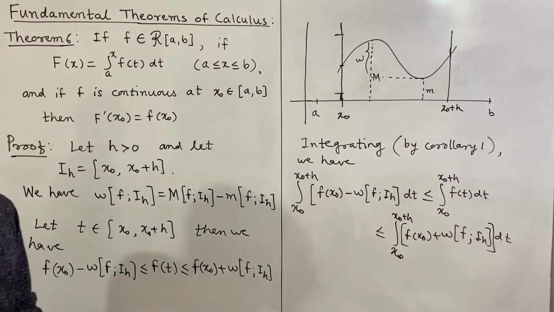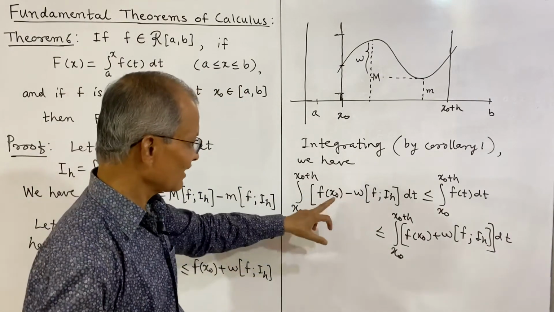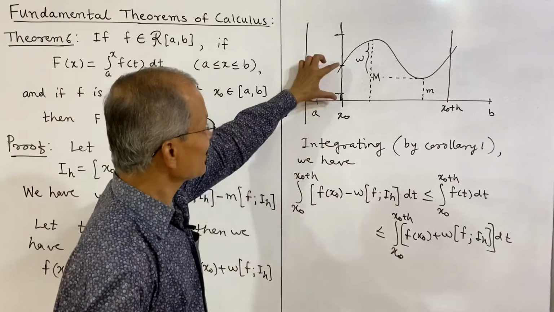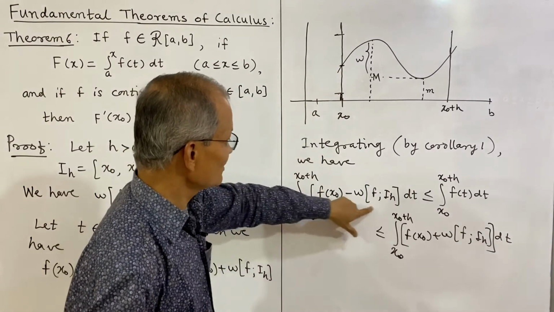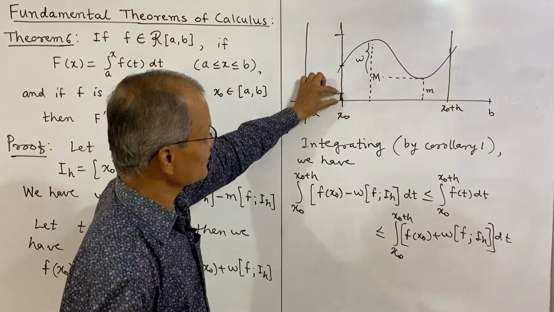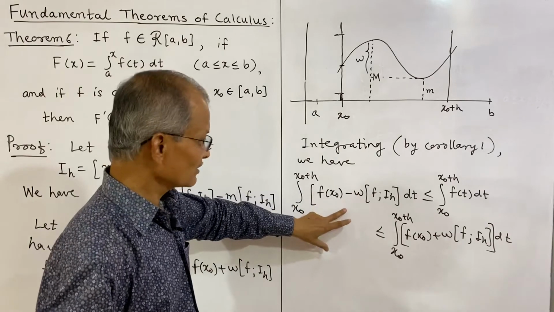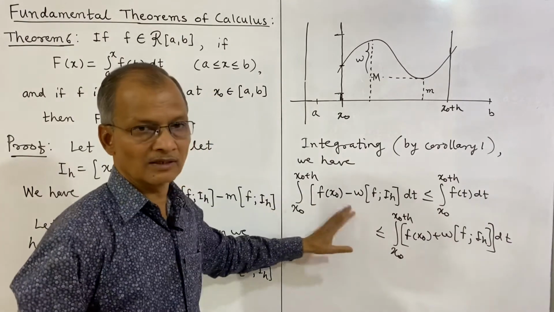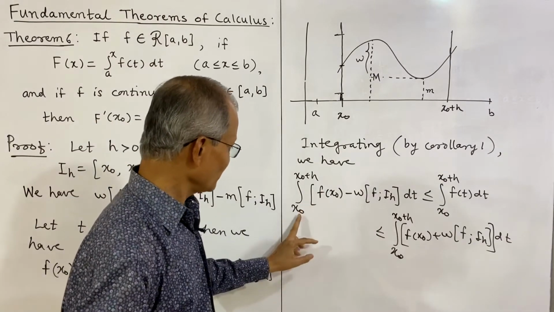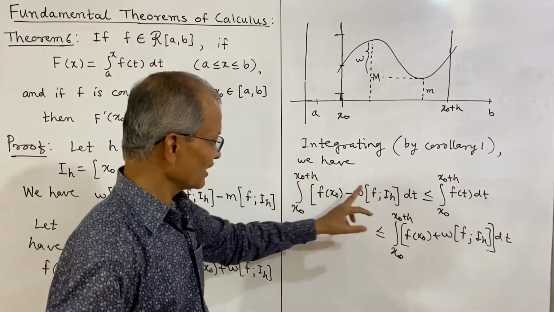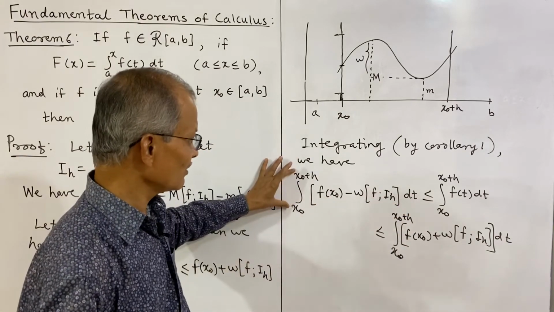Now, in this expression, the term is constant, because it is a fixed value at x naught. So, we have seen this is f of x naught and this is the oscillation. So, actually this is the value only in this part, or this much is the value of this expression, and therefore, it is a constant. So, we can write the constant outside the integral by theorem number 4, and then we will be left with the integral from x naught to x naught plus h of dt. And we know that that integral is the length of the interval, that is h.